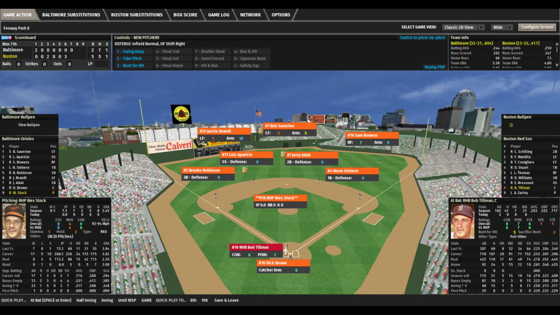So let's take a look at Wes Stock. He's 0-1, 7 1/3 innings, 2.45, striking out 8, walking 5. Control above average, 6. Movement, he throws a lot of flat pitches there, 4 out of 10. So he's below average, but his quality of pitches is good. So that makes up for some of the lack of movement. He has nasty stuff, 8 out of 10.